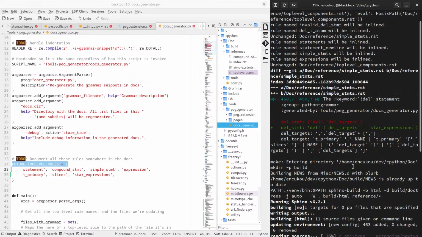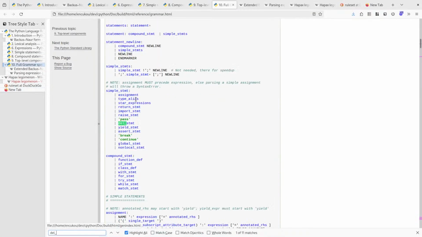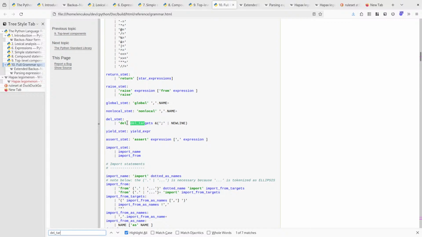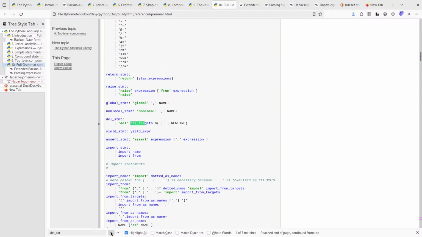But I have no idea why it started doing that now. What does the grammar say for del statement? Del targets. How did it get star expression?